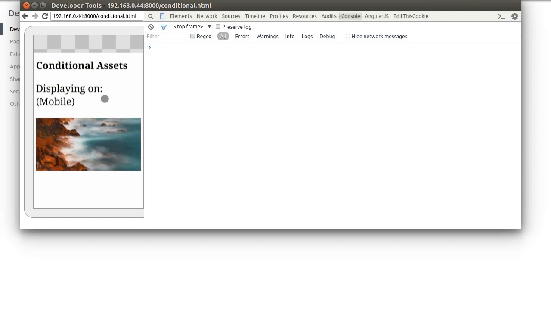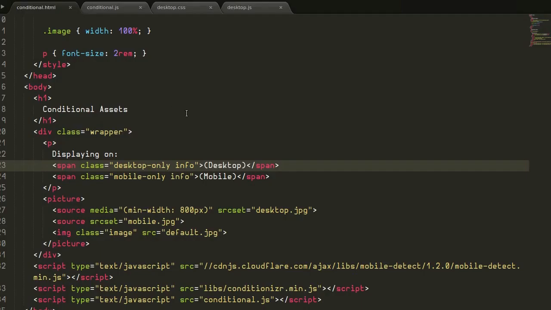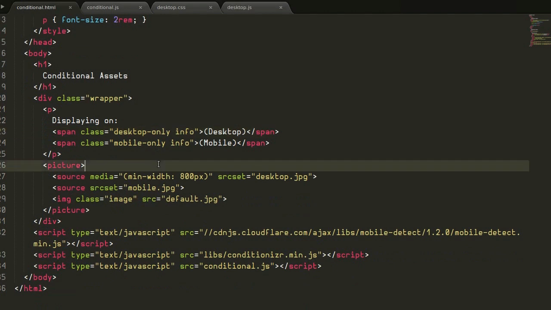And this is something that even beyond simple mobile detection can be extremely powerful and helpful when you're trying to control data, especially considering how much of the data that we use is often transmitted via images. So let's go back to the HTML. And you can see that we've included this picture element. Now, picture is a brand new tag in the HTML5 spec, and if you're going to be using it in a production app, you likely will want to polyfill it with something like picture fill. But for our purposes here, since we're simply operating in Chrome, which has full support for the picture tag, we can simply use it as is.